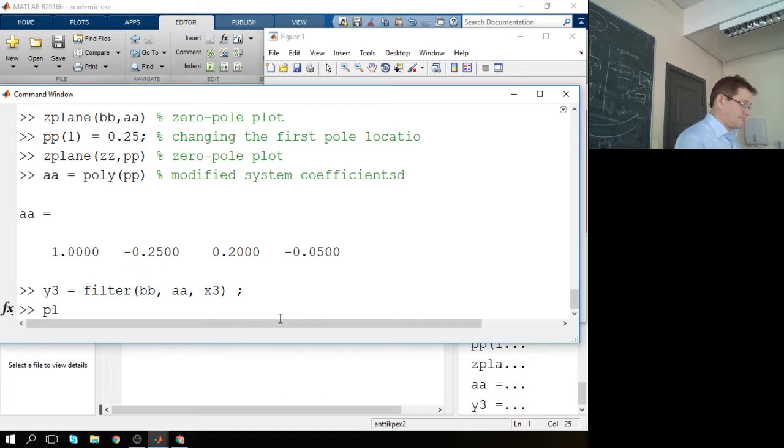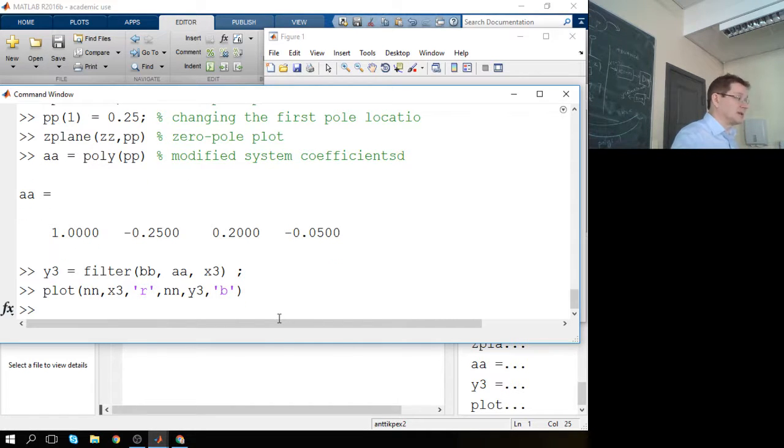And now we can plot that one. Plot n, x3 in red, n, y3 in blue, on the same plot.